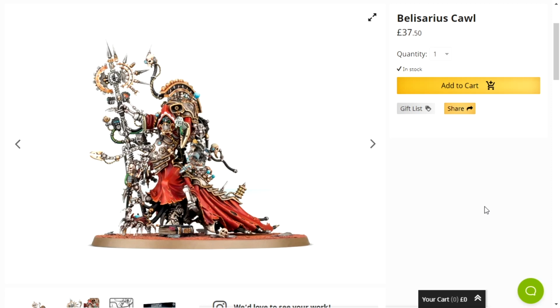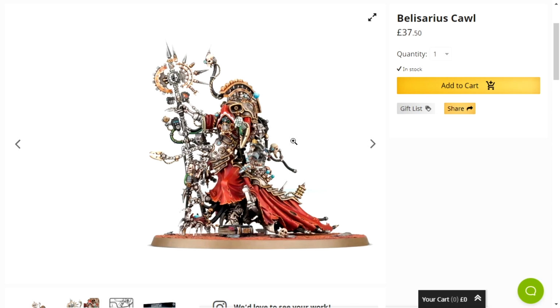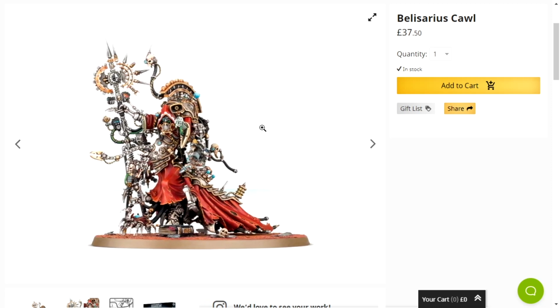Basically, this weird man or mesh of personalities or whatever he is now is a really interesting character and model, and I really like his model. In fact, I own the Belisarius Cawl model. I found it in a second-hand shop years ago, and it was all broken and really poorly painted, so much so that it made my painting look good. So I bought it and repaired it and painted it up, and it's probably one of the models that I'm most proud of. It's fantastic, and I absolutely love Belisarius Cawl.